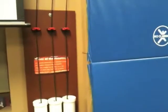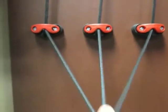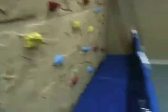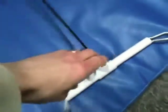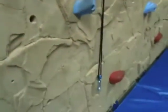If you have time, you can put the climbing wall pads down, so to prepare the climbing wall. All you do is grab all 3 ropes, pull them so it unlatches the latch there, so let them come on down. And when they come off, you just unclip each of the clips right here, just like that, and you do that for each of them, and then you pull here and then put the excess down in here. You pull so that goes all the way up to the top.